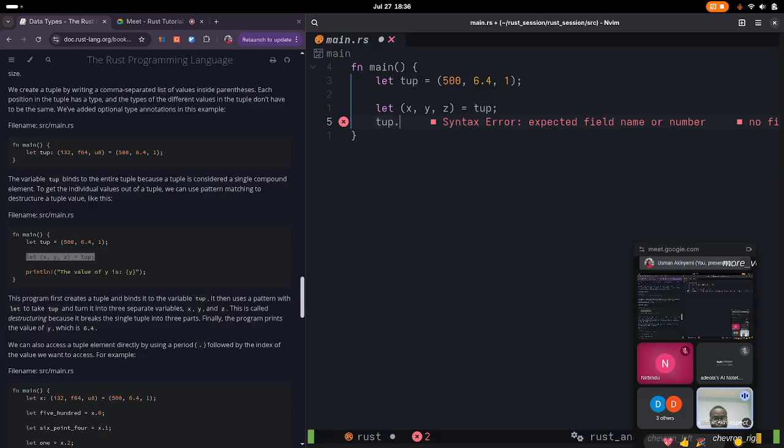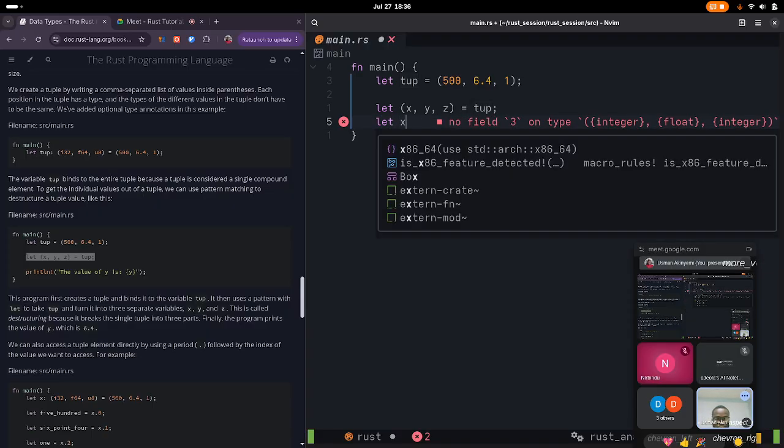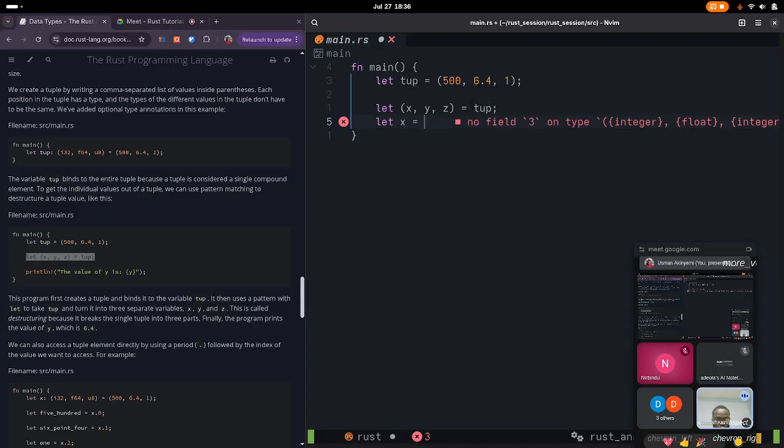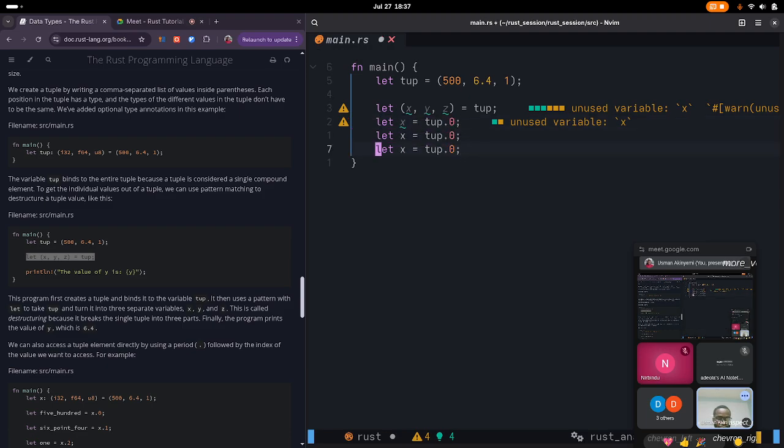So I can basically say let x be tup.0, and so on. But instead of wasting time, just do the destructuring: give the value and put it into the brackets x, y, z.